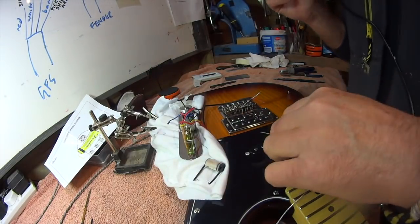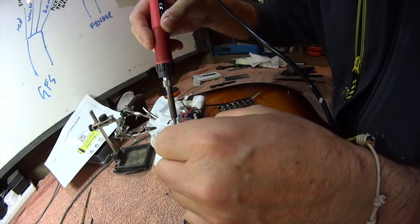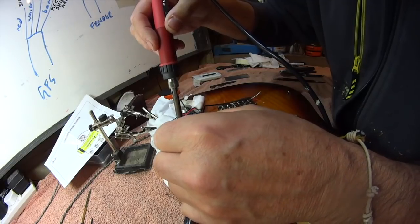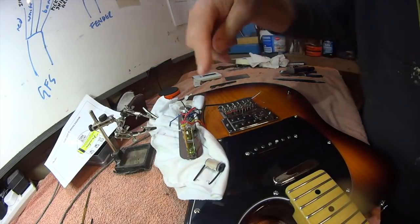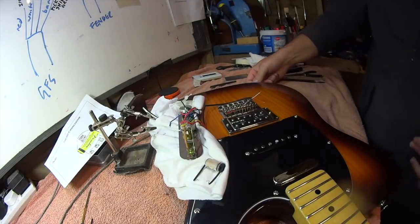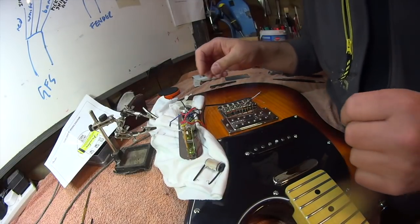So that's the first of them. Basically you have to do these reconnections if you change this whole thing around from back to front. The wires originally aren't long enough for this spin around. I had to take the switch off and turn it around. Now my small pliers are in the gig box, which is annoying.